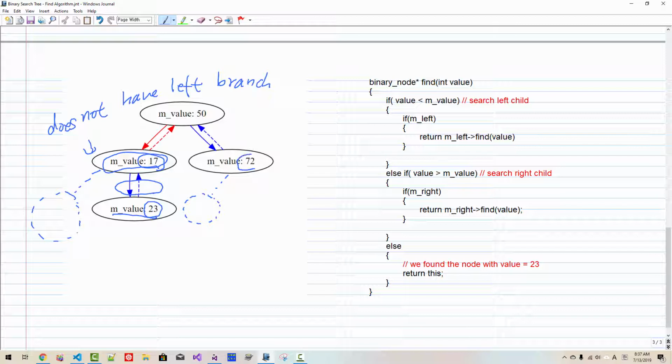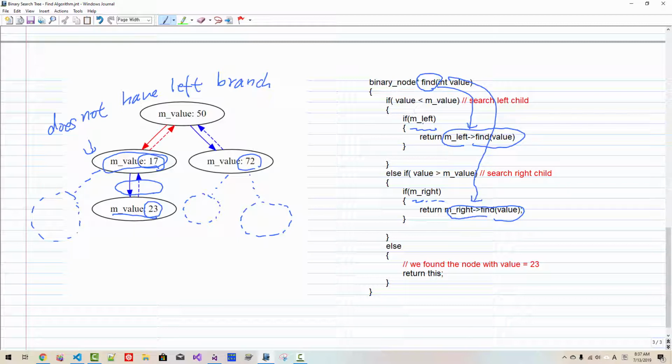This node 72 does not have a left child. It does not have a right child. So we have to test whether mLeft, the left child, is valid, or mRight, the right child, is valid. If the child is valid, then we call this function recursively, like this.